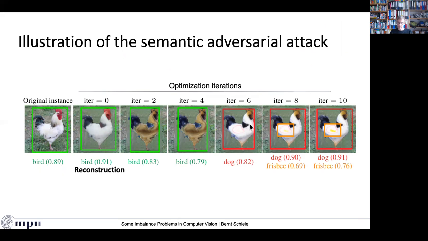And at some point, in that particular case, in iteration 6 of the optimization, it all of a sudden actually really classifies as dog with very high confidence, right? 0.8 score here. And then there's a dog as well as a frisbee. So even though this one now really looks very much like a bird, right? It's still a bird, a chicken bird, obviously, but still a bird.